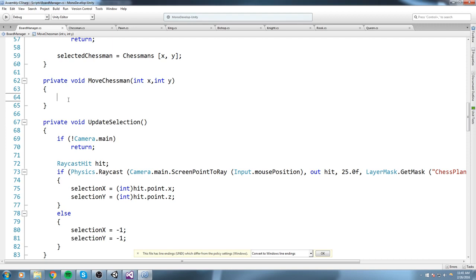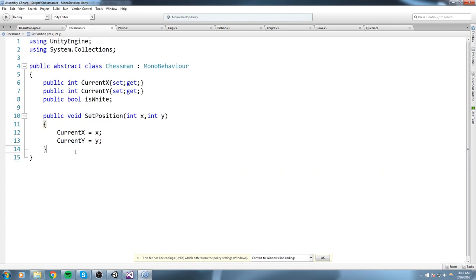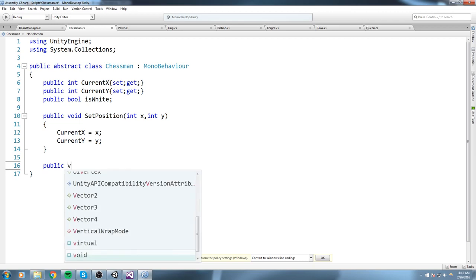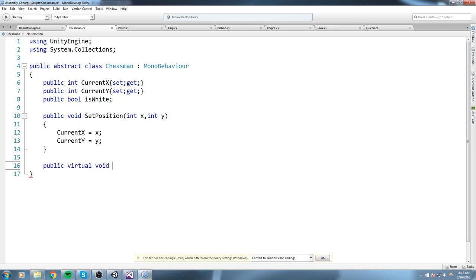We're going to be having a call inside of the piece itself that is going to check: is our move allowed? Let's call that function something like PossibleMove. So I'll go back inside of the base Chessman and write public virtual bool PossibleMove, returning true or false, and as always int x and int y.